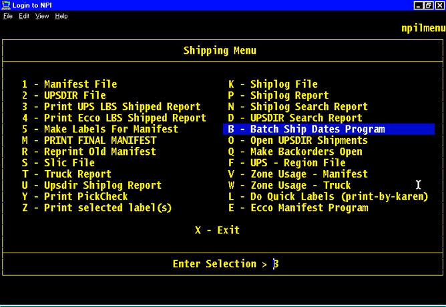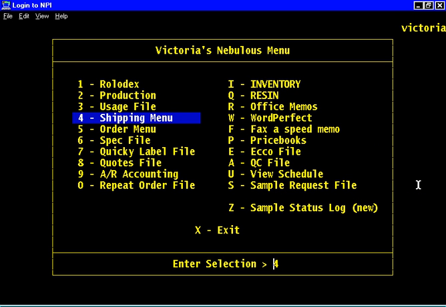Finally, at the end of it all, she's going to have a problem, and she's going to call you and say, I'm having a problem, and you're going to say, well, what menu are you on? What menu choice? And tell her to look up in the top right, and she'll see the name of the menu. This menu is called NPIL menu, label menu. This menu is called Victoria.